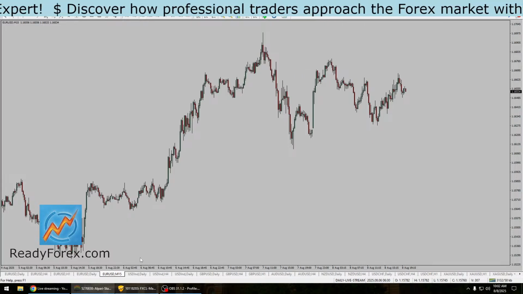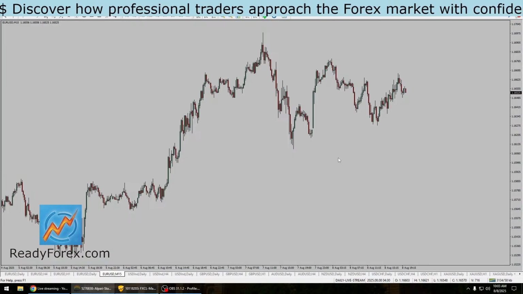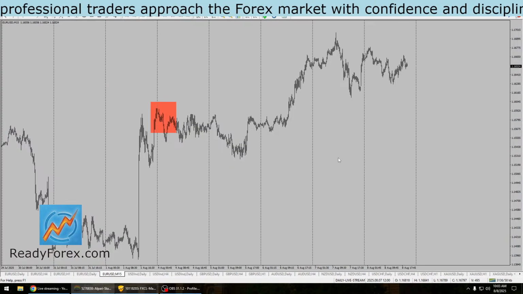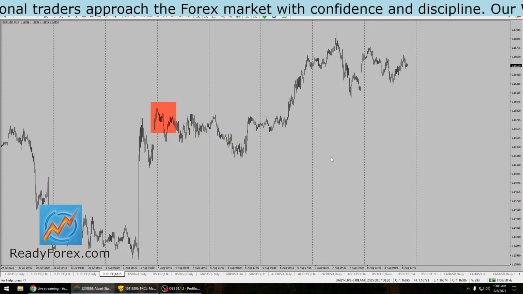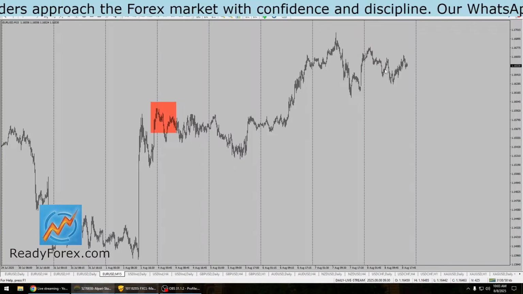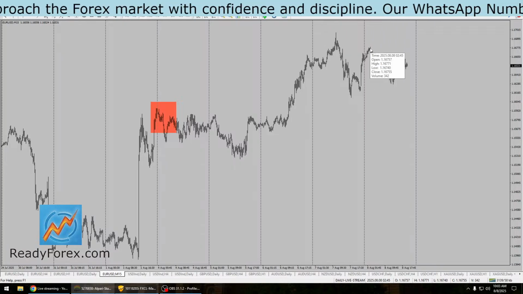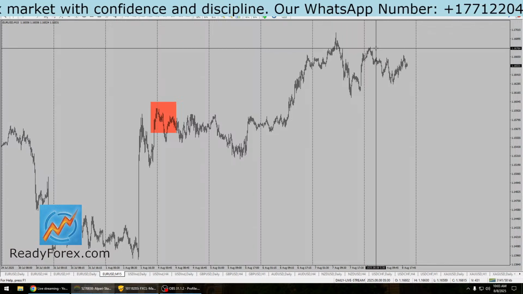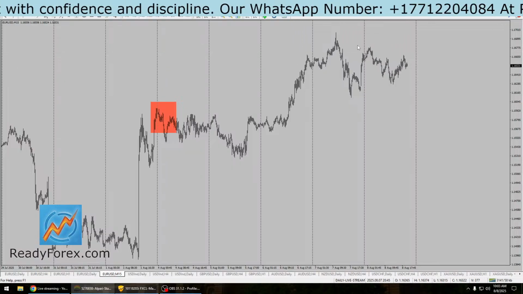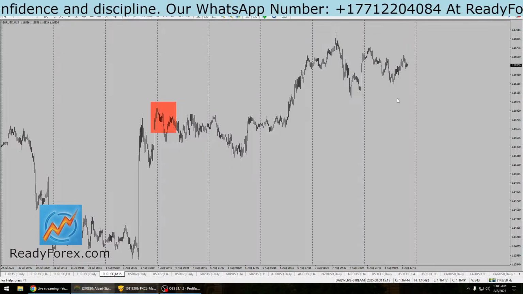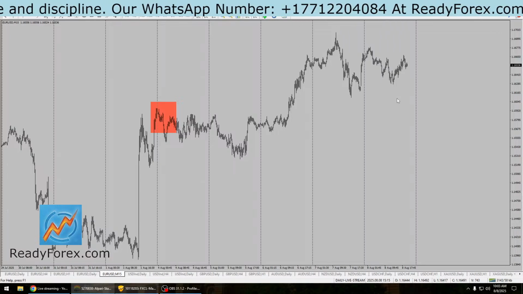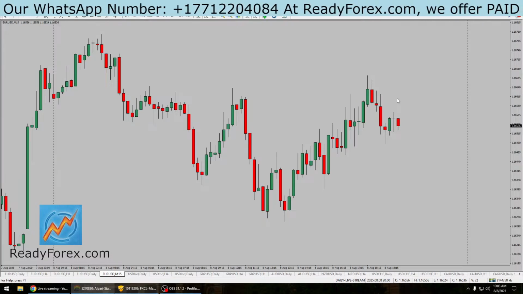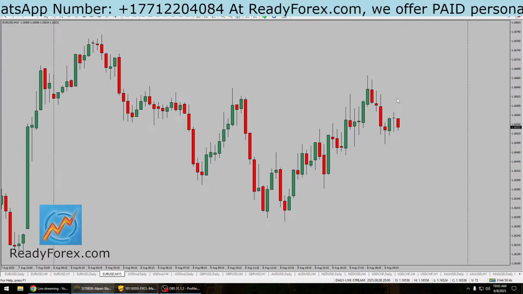So over here, this is the 15 minutes chart of the euro yen currency pair. And if I zoom out a little bit, this is the trading range. This means today's candlestick actually failed to take out the high and low of yesterday's candlestick, or the previously closed candlestick. So I'm now going to show you the daily chart as well, so you will quickly get an idea.